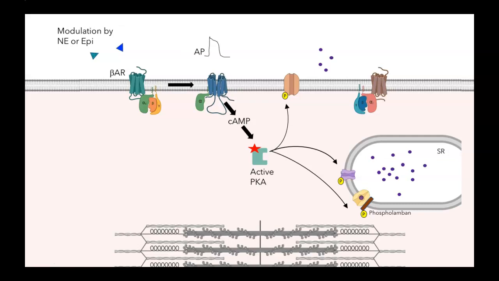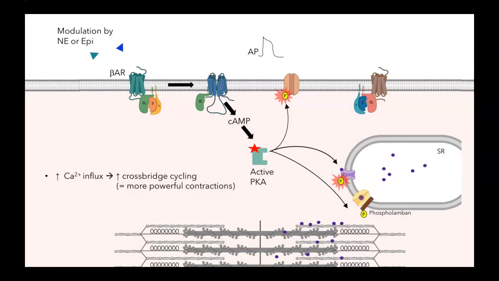Well, what it means is when the action potential arrives at that voltage-gated calcium channel and it opens up, because of the phosphorylation, even more calcium will flood in than normal. And because the calcium release channel has been phosphorylated, when it is activated, even more calcium will flood out of the SR. And taken together, the increased calcium influx, either from the extracellular space or from the sarcoplasmic reticulum, will lead to greater cross-bridge cycling. We'll end up with the heart having more powerful contractions.